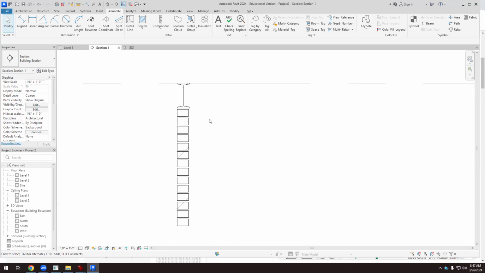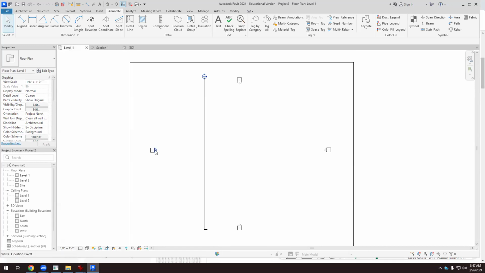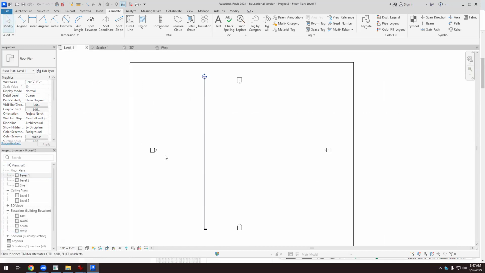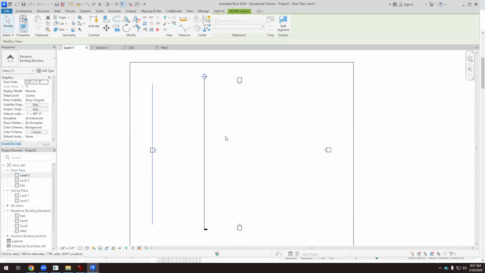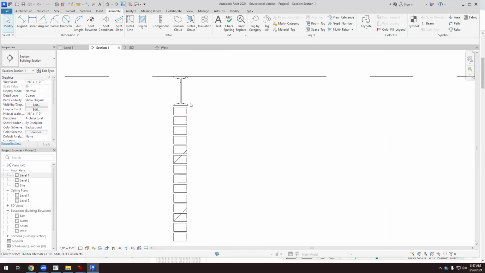Okay, so that's important. If we are working with this section, this could be like the west elevation. So if I open the west elevation, we don't see anything. Okay, so working with 2D elements means that those elements are only visible in the section or in the floor plan or wherever we are working with.